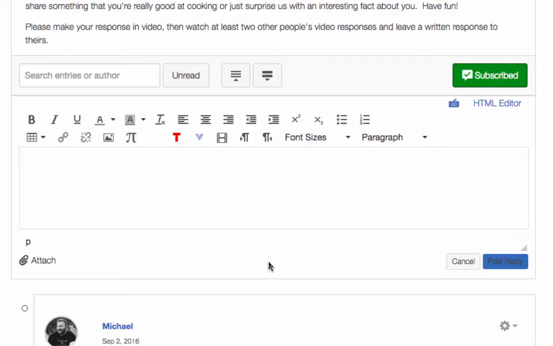And does anybody remember what this little picture is for? It's kind of like for film. A what? For video. Yeah, kids are not going to know what this icon is because they haven't seen film strips in their whole life, right? So I always call it the ladder. Like, click on the little ladder. That's a film strip. You can add pictures, links, whatever you want. But if you haven't already, just put a sentence in there introducing yourself and then click Post Reply.